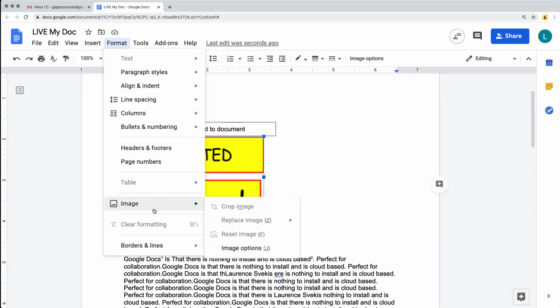When you do Format, you can select Image, and here it's got some image options. But because this is an editable image, you don't have the option to crop or replace or reset the image. So it is limited to some of the image options. We're going to take a look at some other options we have with images coming up next.